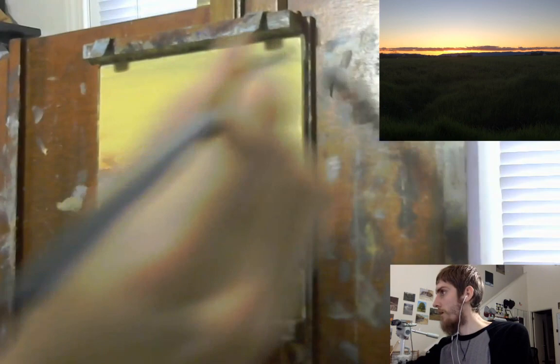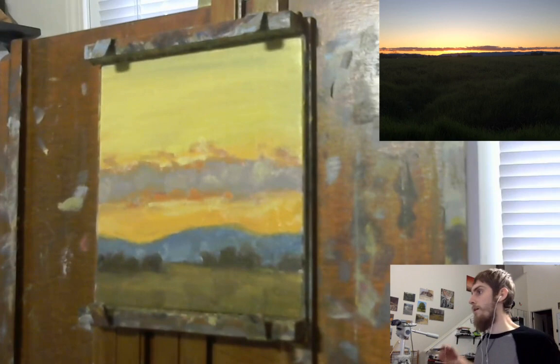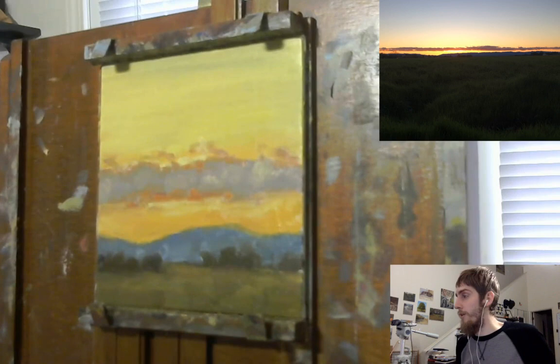So it kind of goes up to blue up there a little bit. But it's not really my focus of the painting to get that correct, so it's not bad. I still want to make the cloud shapes a little bit more interesting along the top. It's still too flat on the top almost, but we'll see. That's kind of how the clouds were.